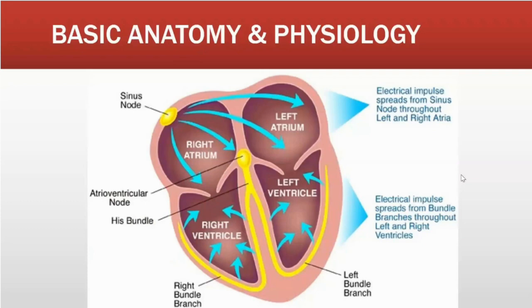As you know, the electrical impulses spread. So when there's a sinus node dysfunction, there's disordered automaticity or impaired conduction of the pulse from the sinus node into the surrounding atrial tissue. And the AV node sends electrical impulses from the bundle branches throughout the left and right ventricles. So if there's an AV conduction disturbance, that may result from impaired conduction in the AV node or below it, such as the bundle of His.